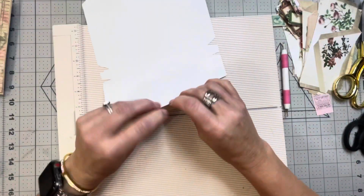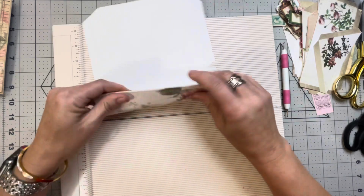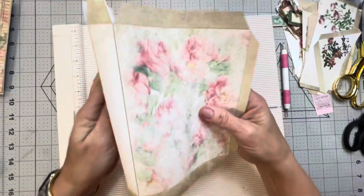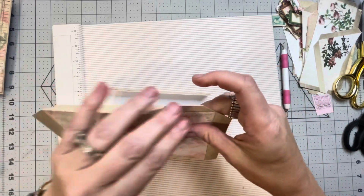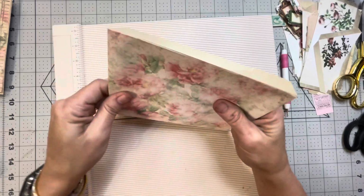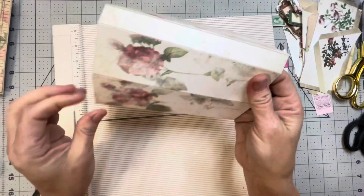Okay, so do I have it all scored? Okay, so on this, you just want to go through and fold everything. And that's all I'm doing on here. Just folding everything down. And like I said, putting this together is not difficult at all. The hardest part was creating it.